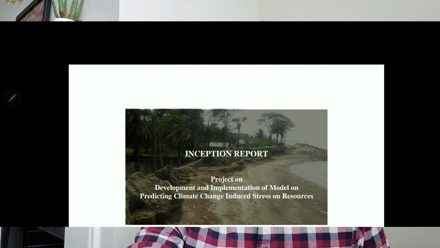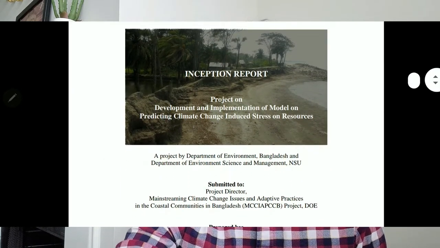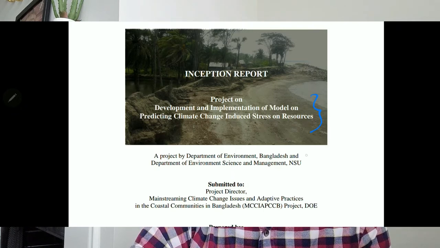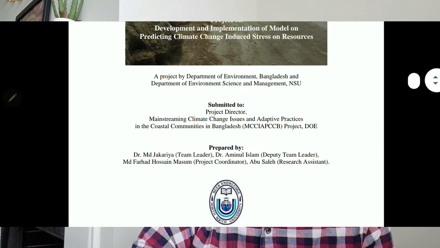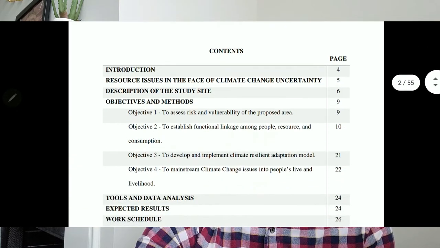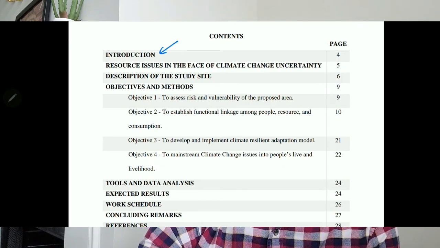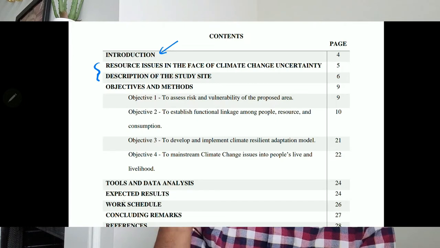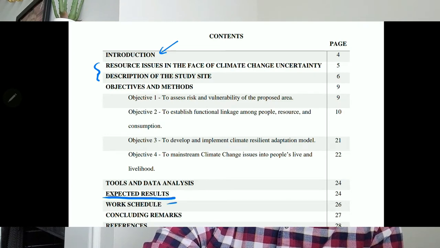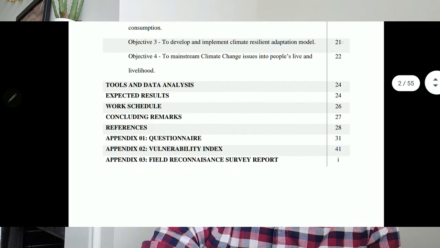The next type is a project report, which looks a bit different but has mostly the same sections. The title page states the project title, who prepared it, and where it is being submitted — perhaps to a service holder. The table of contents again shows the structure: introduction, methodology, description of the study site, and — since this was an inception report — expected results, a work schedule, and concluding remarks, followed by references.